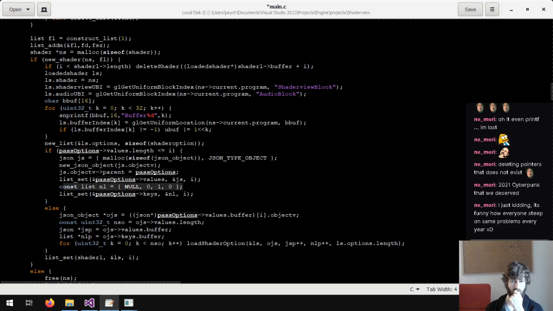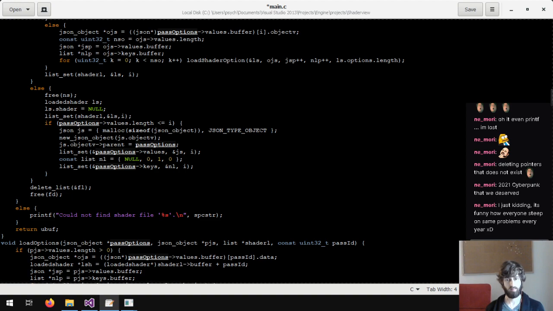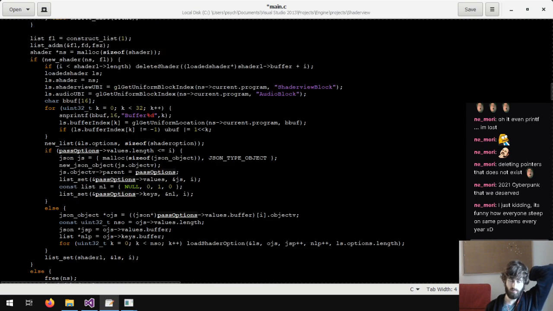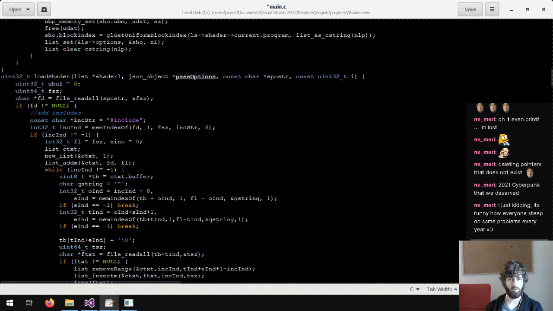And I guess I'm just creating an empty... Alright, I should have some variable here that tells me whether or not a shader is loaded in, and I just need to check if that's true or false.